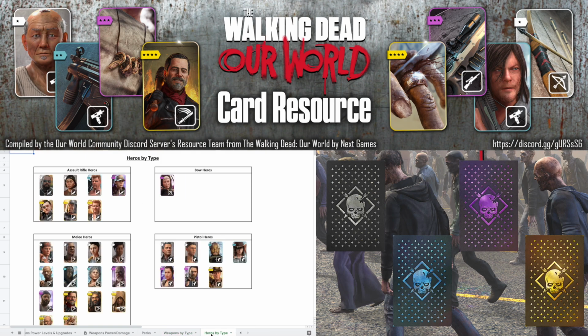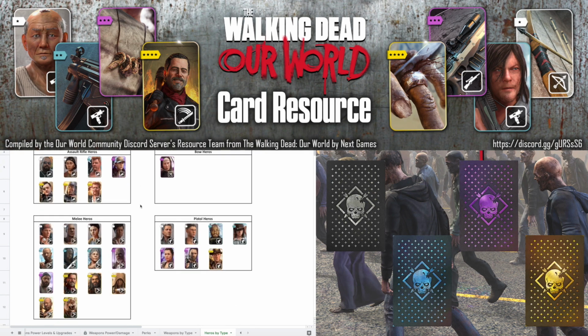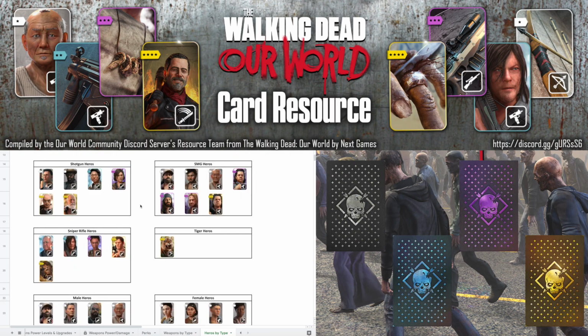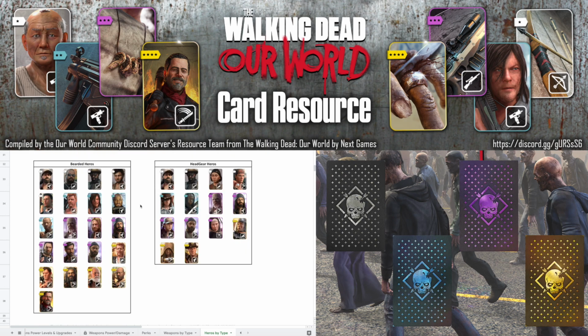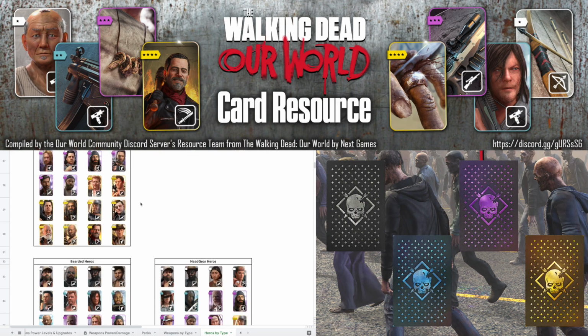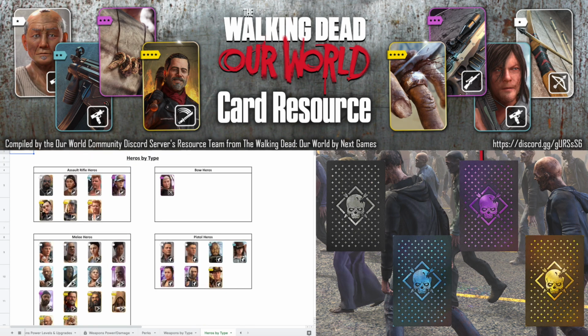Okay, and finally we have the same but for heroes. So as you know, NG have added specific board tiles which require you to use different heroes, like bow heroes, melee heroes, you even have tiger heroes like Shiva, you have male heroes, female heroes, headgear heroes, bearded heroes. All of this has been put together for you to just be able to check it out without having to go over each hero and figure out, is this hero wearing a headgear, or is he a melee hero, or is it a female hero. There are some surprises there with certain heroes, but it's nice to have all of this there. Okay, so this is the first resource.